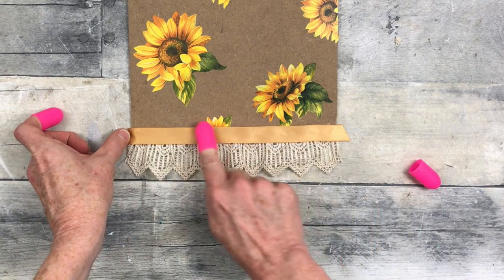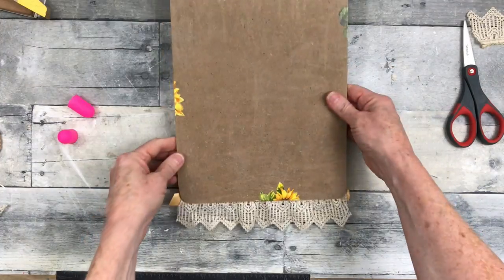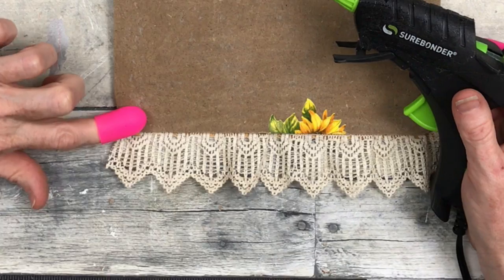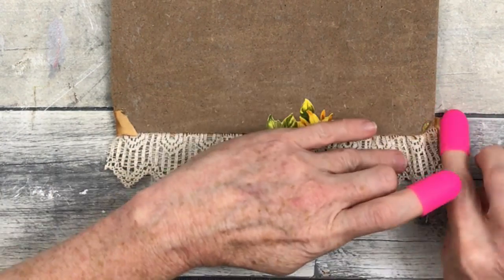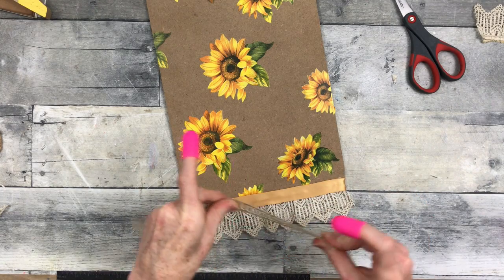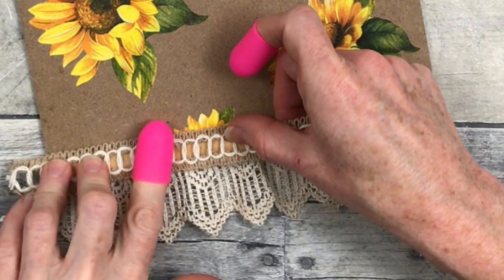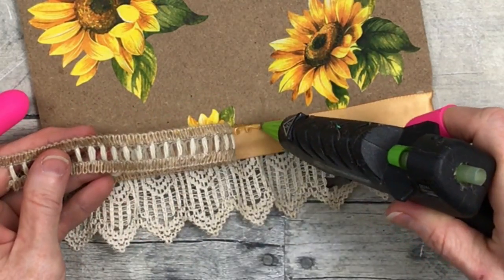Then I'm going to layer down this satin gold ribbon — it's a beautiful shade, a yellowy gold like a wheat color. I'm going to wrap it around the back and just tack it down. Very simple. I don't want anything to unravel or come apart, so this is just going to give it a nice finished look. I'm going to put the glue right at the edge so that no glue comes bubbling through, and you can see that gold right through the ribbon. I think that's a nice little surprise touch.